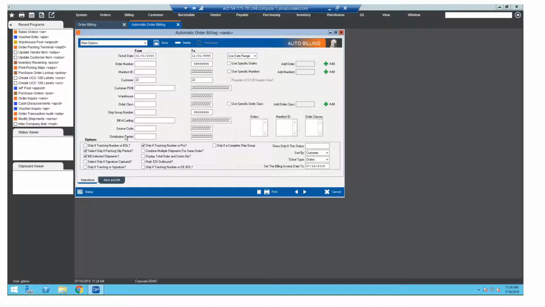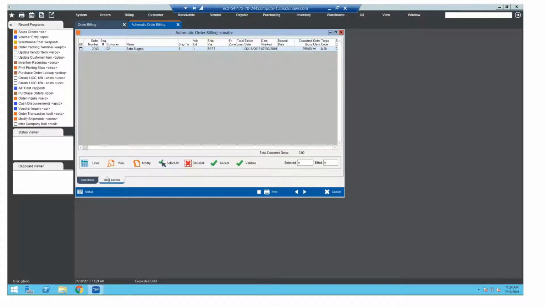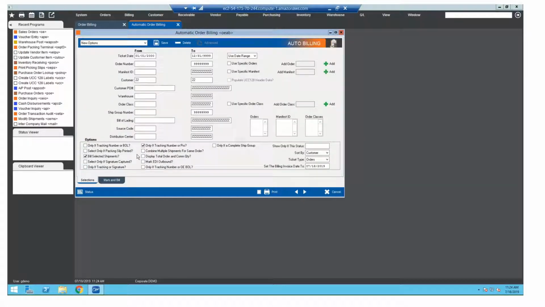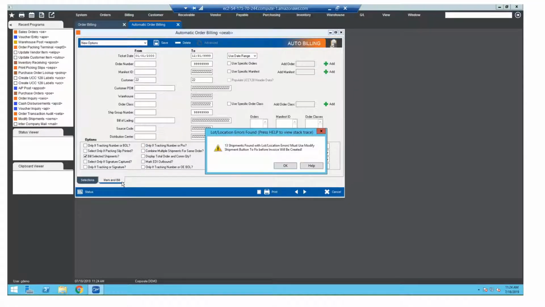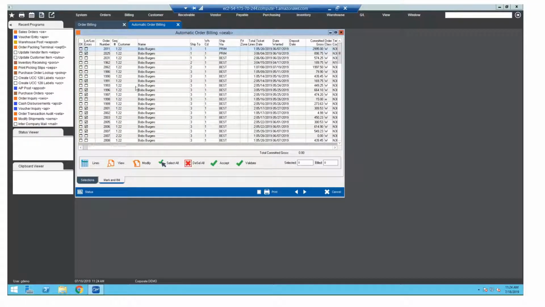Since I've only got one, let's take this option off. And what does it say? Nope. Take this option off. All right, is it sorted by number? I wonder if this is the one that's having a problem.